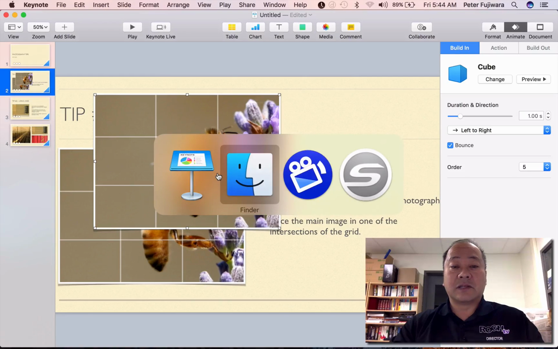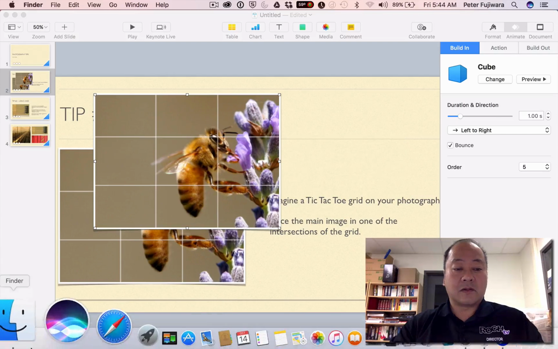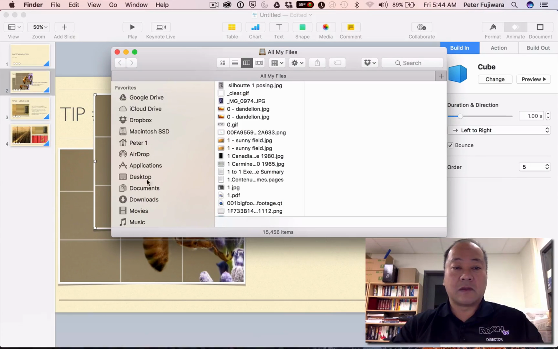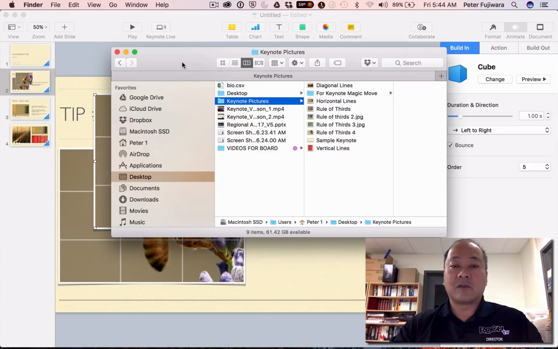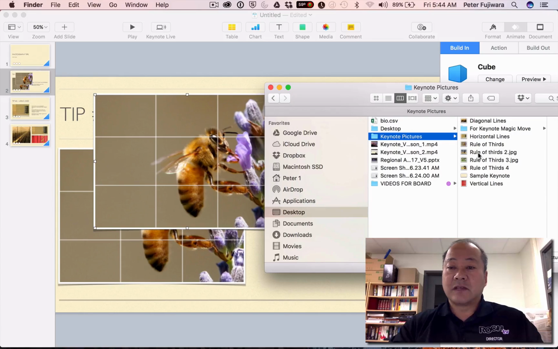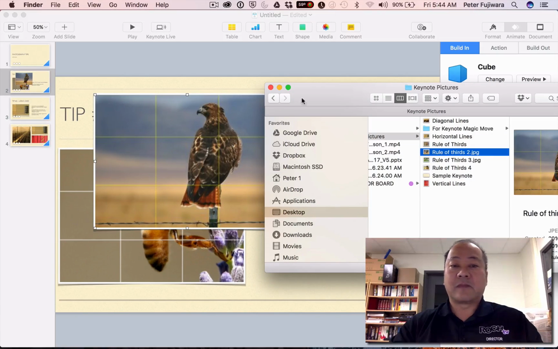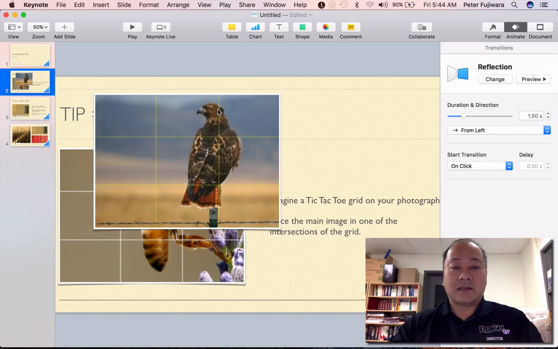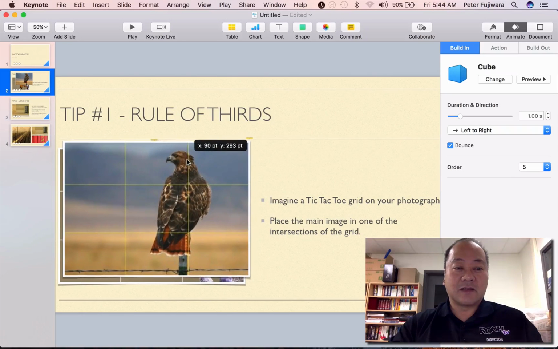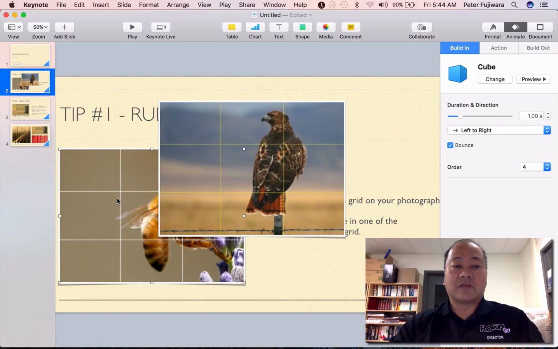And what I'm going to do is I'm going to add in, let me go back to my, oh, how come that's not showing? There we go. Go to my desktop. And my Keynote pictures, I have a number of other rule of thirds photographs. So I'll put in the second one here and throw that one in there. Okay. And what I can do with this, if you watch closely, is I can do some really interesting stuff with this. I'll put it precise, actually I'll keep it off for a sec, because with this photograph, what I'll do is that'll be the first one.